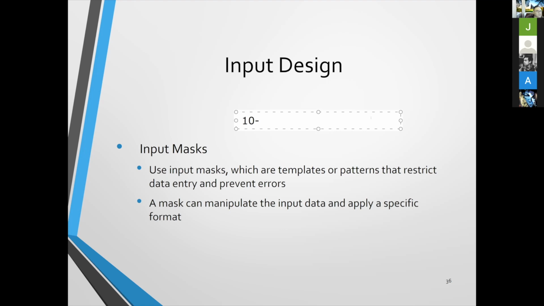And after that, once you enter the month, the system enters a dash automatically and moves on to the next space, and then it allows you to type the year, something like this. So this one is a mask that helps you detect all the time what value the user is entering, something like that.